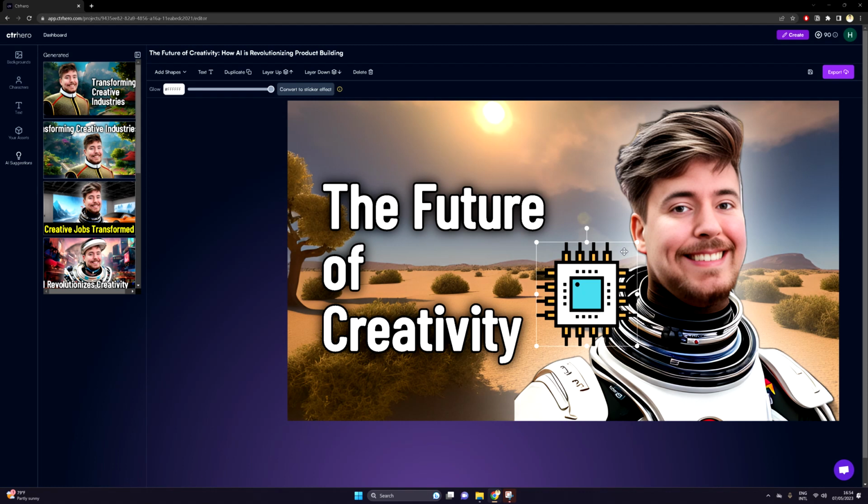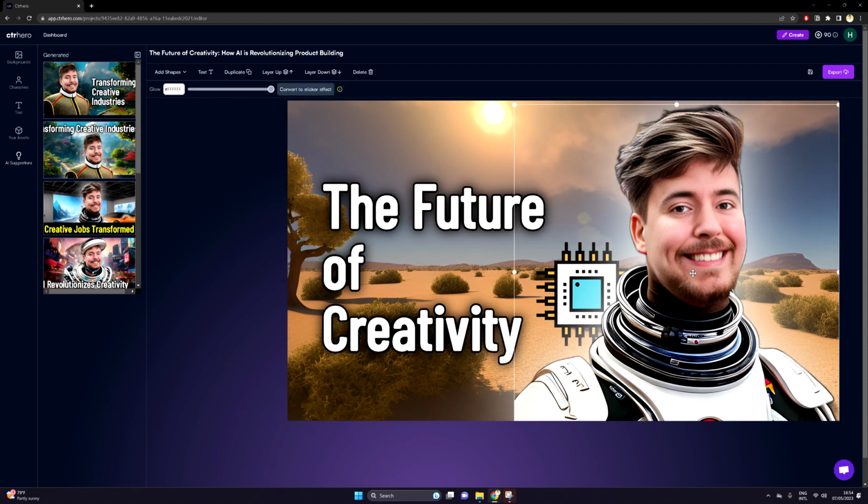Cool. So before we wrap things up, let's quickly go through some of the formatting options provided on the editor. So for text, you can change the font size, you can change the font style, you can change the color. You can also add a shadow, you can change the shadow size, stroke, and even stroke colors, right? You also have different emphasis options, bold, italics, and underline. You also have different alignment options.